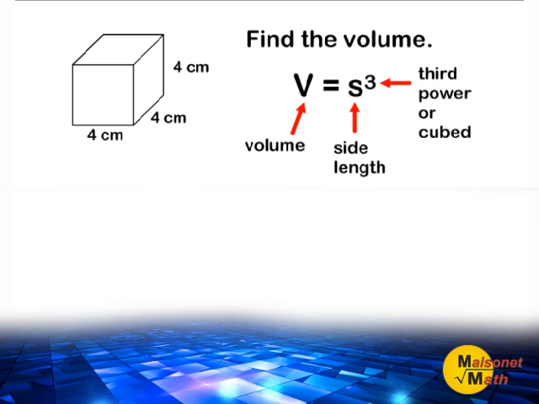We must take the length of one of the cube's edges and raise that to the third power. So when finding the volume of any cube, just find the length of one edge and multiply that length by itself three times.